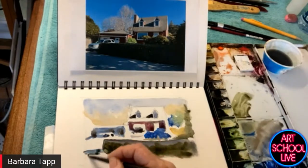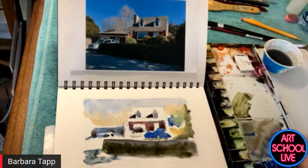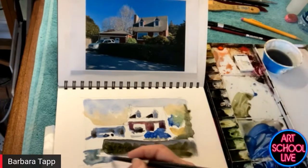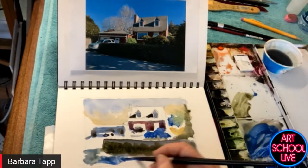That's all right. So there's a question from Maribel who says, do you paint shadows first when painting in plein air? Yes. Yes.